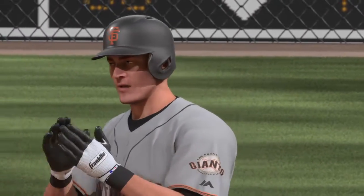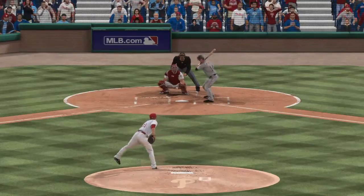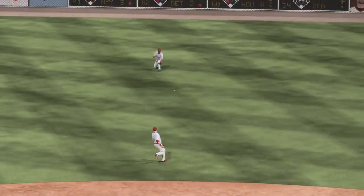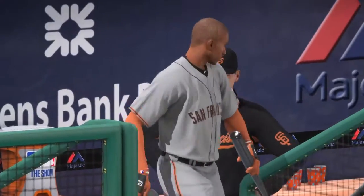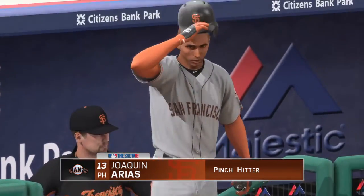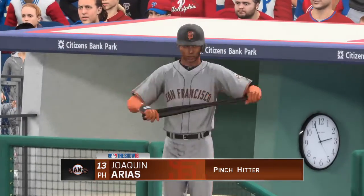And that's a hallmark of this ball club. They'll fight you to the very end. They were down to their last strike, but he decides he's not ready to go home just yet. And that's your one responsibility in this spot. Just keep the line moving for one more batter. Joaquin Arias will look for some 2-out magic here as he'll pinch hit with 2 gone and a runner at first.